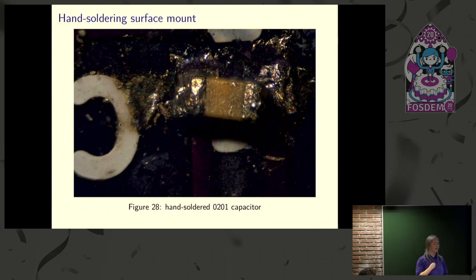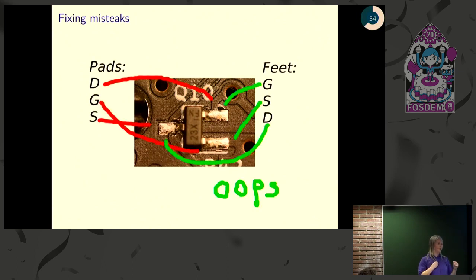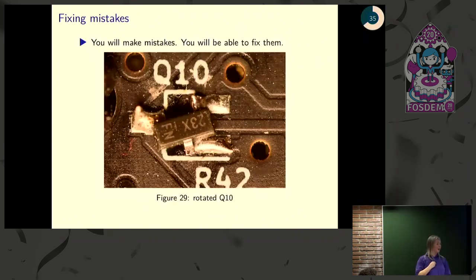This is a 0201 capacitor that's hand-soldered. This is the same magnification as the solder paste that we saw earlier. And the nice thing about that is that you learn to be bold about being able to fix your mistakes. So this looks great, looks beautiful. I didn't solder it. But the problem is that the pads are in the order GGS and the feet are in the order GSD. So that's not so great, but that's no problem. You just heat it up with your hot air gun, pick that up, turn it around, stick it back down, and it works just fine.